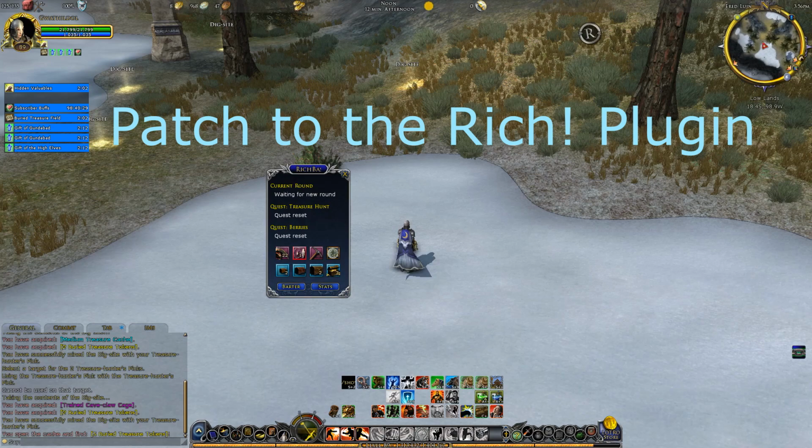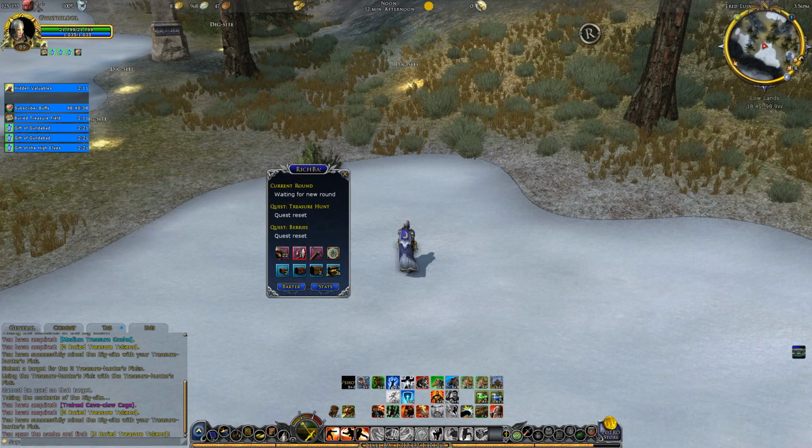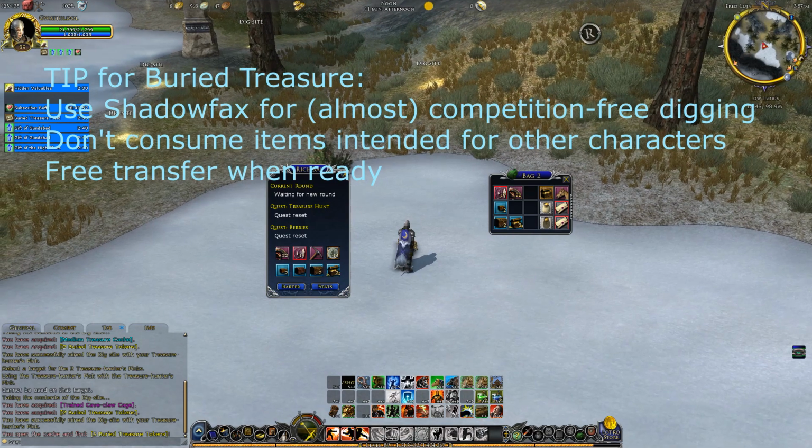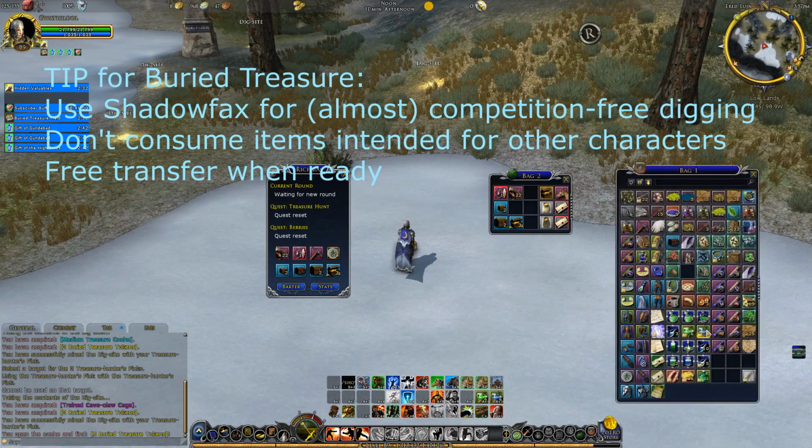Now, I'm not going to give you a guide to the Buried Treasure event because I'm sure others, probably Fibro Jedi among others, have very fine guides to Buried Treasure. I will give you a tip though, which is if you've been wanting to get a bunch of stuff from the Buried Treasure event, like housing items, cosmetic items, emotes, mounts, things like that, then one good way to do it right now is to do it on Shadowfax.